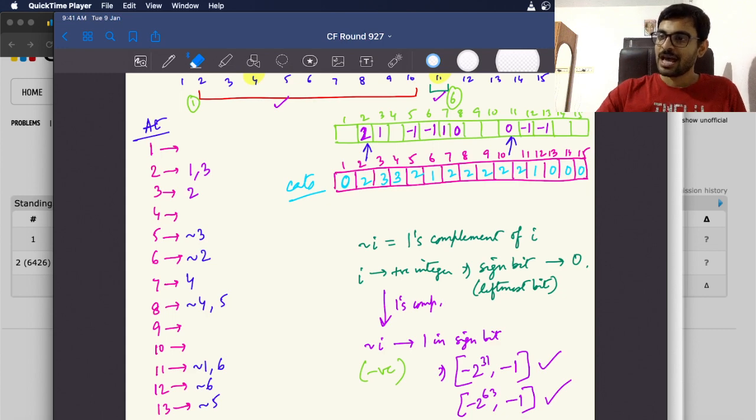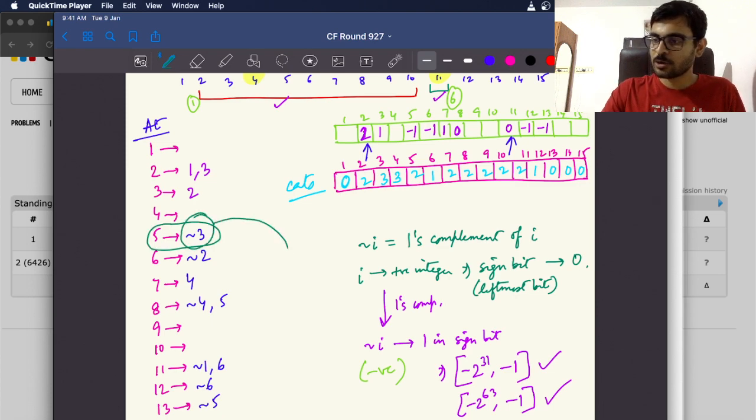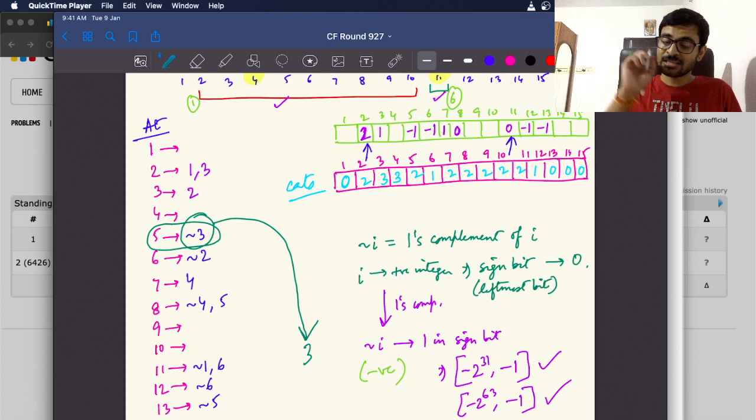Now, I know on going to every position, if I ask, hey, what happened at u? I will see tilde 3, this is negative, so I can do tilde of this negative number to get 3. That means 3 has left. Negative means some element has left, so I can do that.